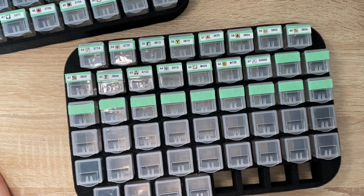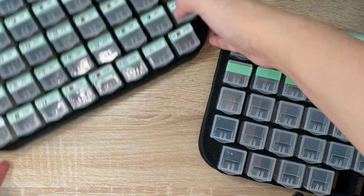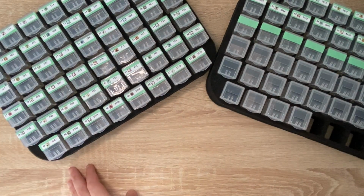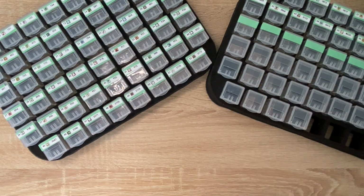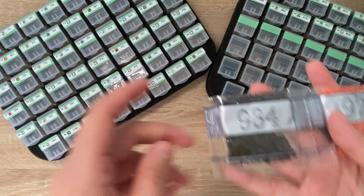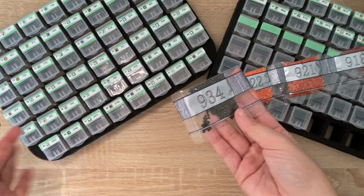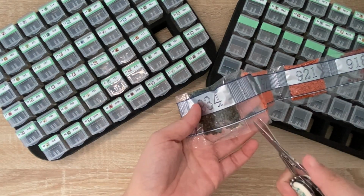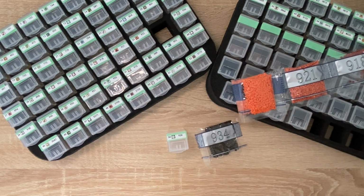And what I do next is I just go through the baggies and kit up directly onto the containers. It's quite easy for me, at least the way I do it, because what I do is I just take a random strip, I'm sorry, English is not my first language, and I just see the number 934. It's quite easy to find it because they're in order. I grab the container, I cut the baggie, and I just kit right in.